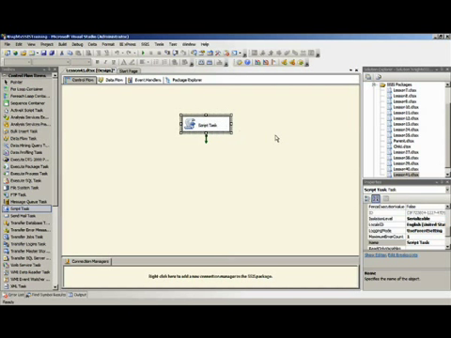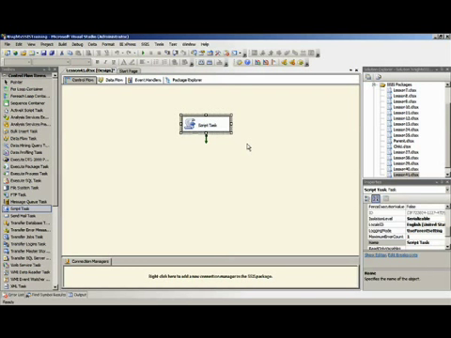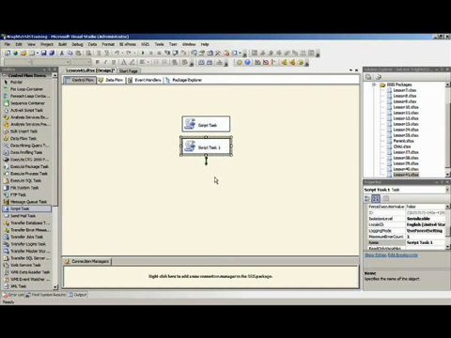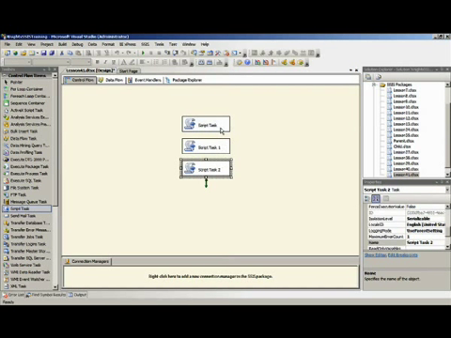And I'm going to make a copy of the script task. It's very easy to do that. I'm just going to highlight it, hit Control C, click below it and hit Control V. I'll do it one more time. So we have three script tasks that are identical now. I'm going to combine these together with some on-success precedence constraints.